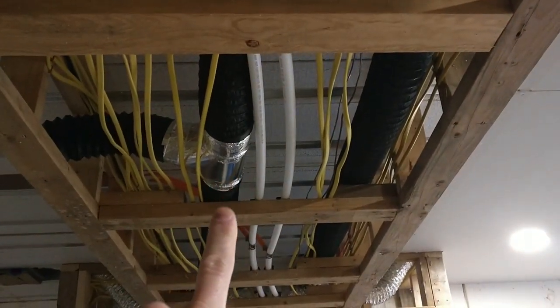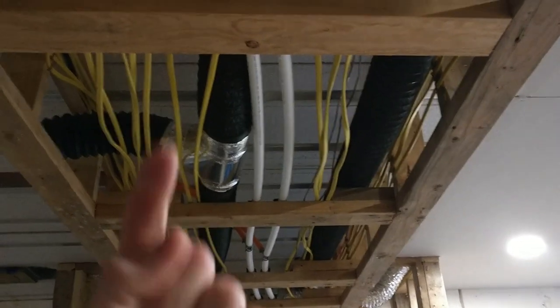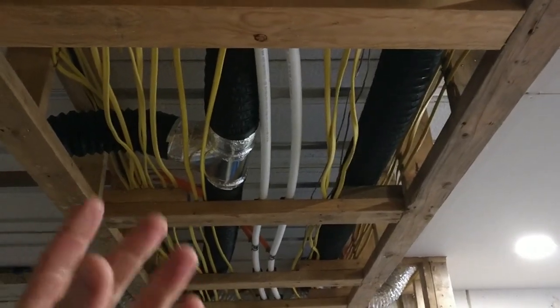So those parts are the flexible ductwork. Now, the next pieces that I have are the joints. The joints I made are the solid pipe, and so let's look at one of those. I'll show you a T and show you how I have this laid out. On the left side here is the pipe for the air going back. So that is the return. So that is the suck side.